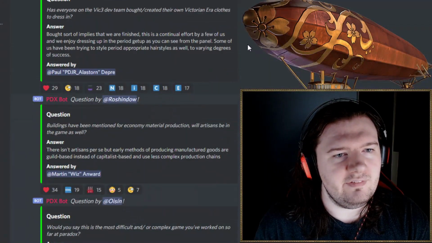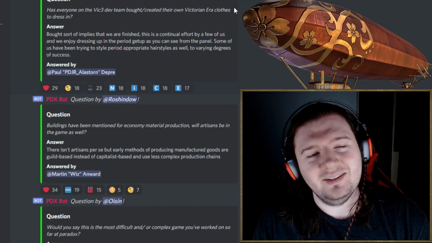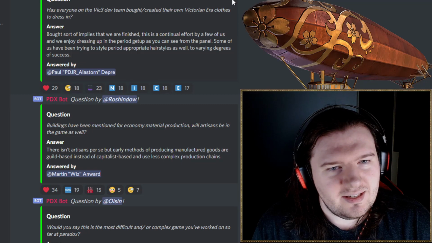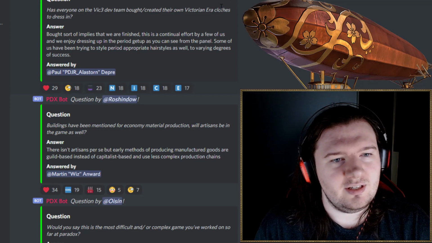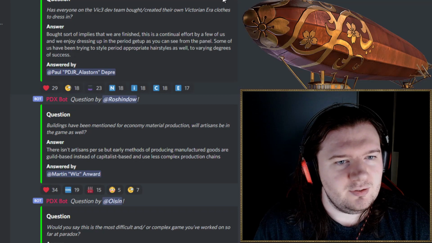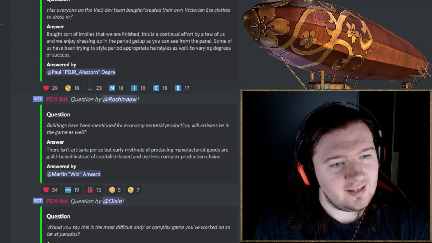Has everyone on the Vic3 dev team bought or created their own Victorian-era clothes to dress in? Bought sort of implies that we are finished. This is a continual effort by a few of us, and we enjoy dressing up in the period get-up, as you can see from the panel. Some of us have been trying to style period-appropriate hairstyles as well, to varying degrees of success.